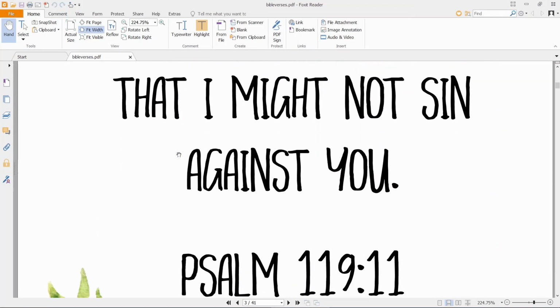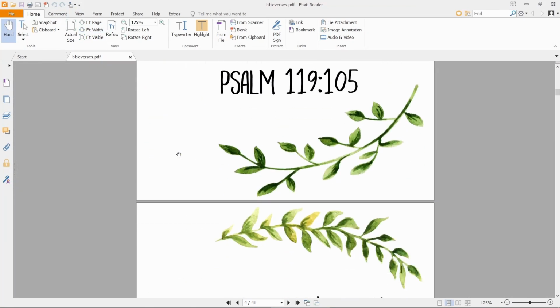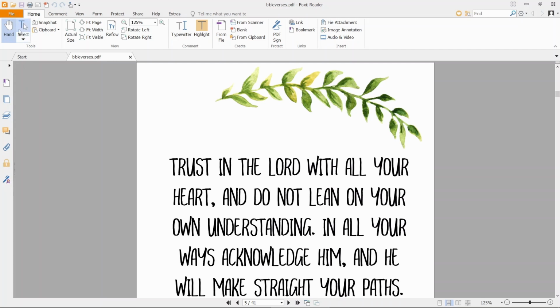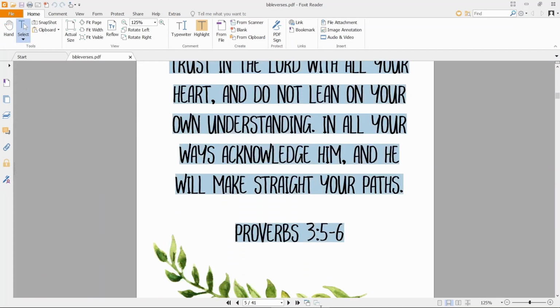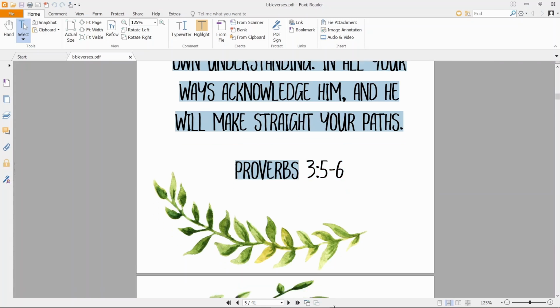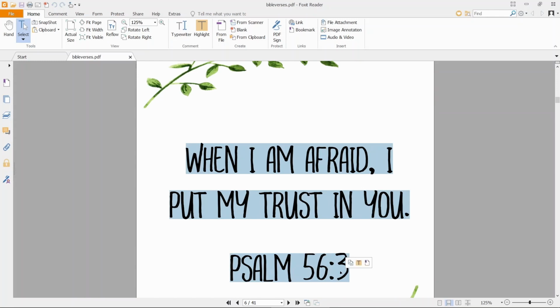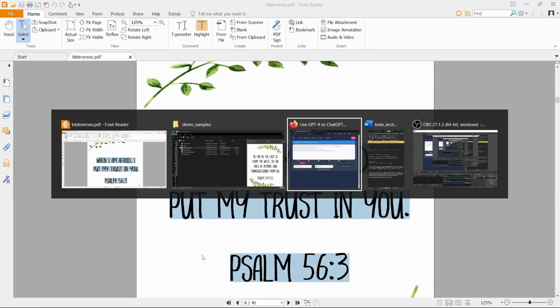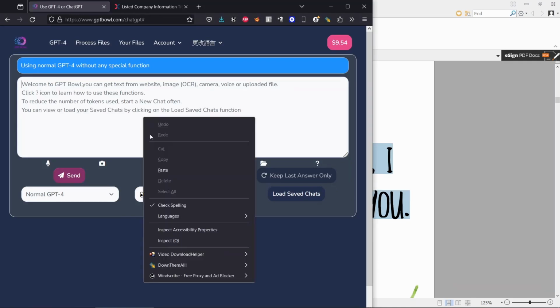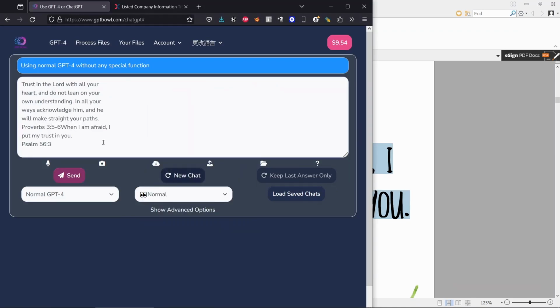Now, this is a text from a lot of Bible passages. And what people usually do is to use the highlight functions and drag and drop and try to get the text that they want. It's going to be very time consuming, especially if you are dealing with tables and all that stuff. So you do that copy and you do the paste from here. Yeah, which is incredibly stupid if you ask me.